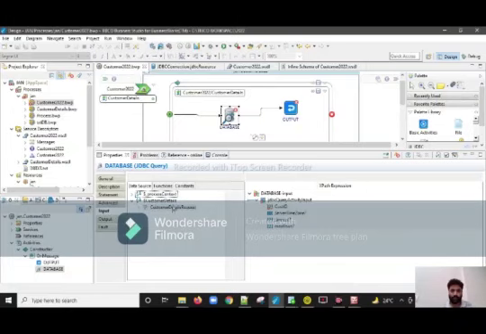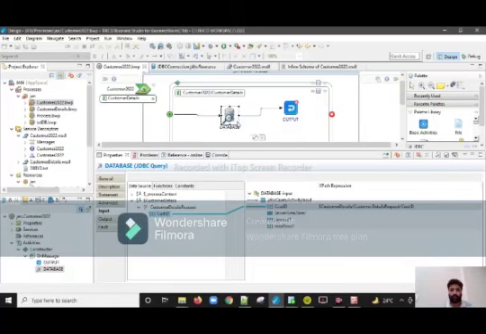Customer request to customer ID. We have to map this customer ID to customer ID. It is called mapping. If you save this, then the error will be gone. See how easy it is.